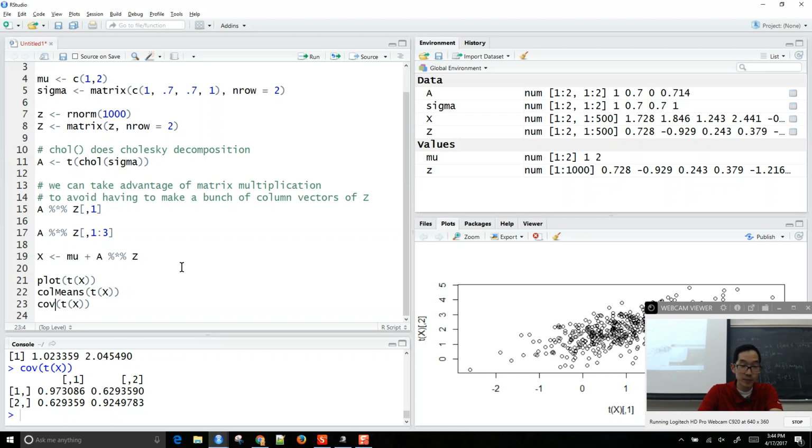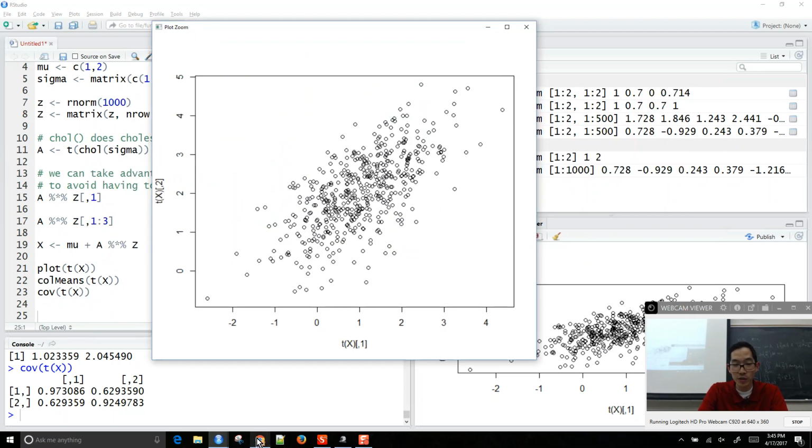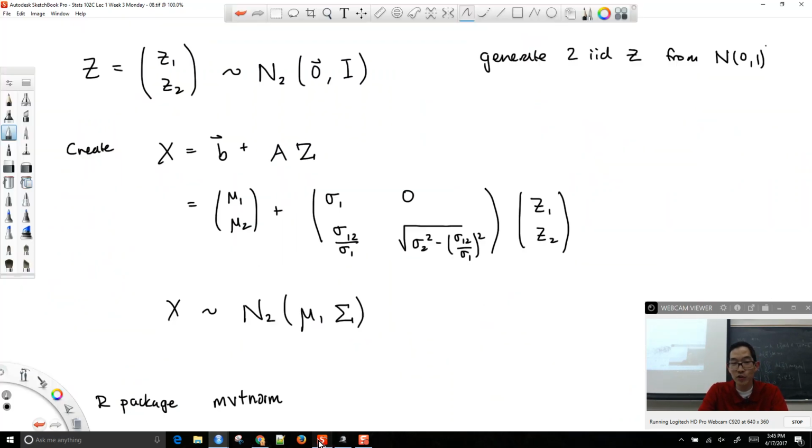This seems a little low. Let's see. Okay. And all right, so that generates values from the bivariate normal, just using some transformation steps here.